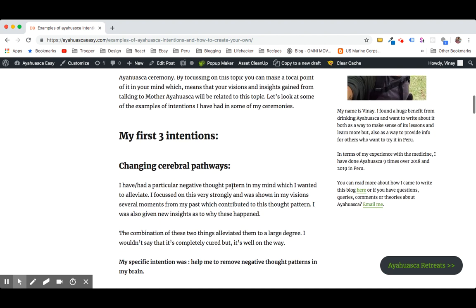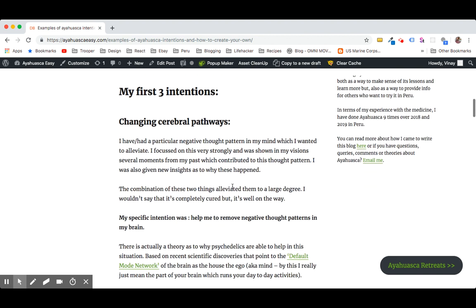I'm going to get into more detail on all four of these, but first I just wanted to say that the reason I'm going through these four specific intentions is to let you know that you can be super specific with the intentions you have for a ceremony. If there's something you particularly want to work on, it can be useful to know that you can go in with something super specific and it's all good.